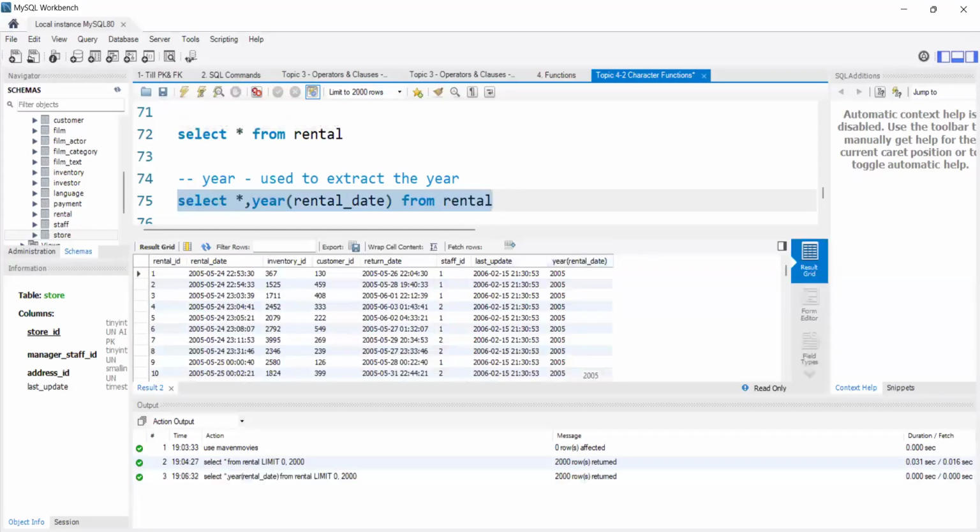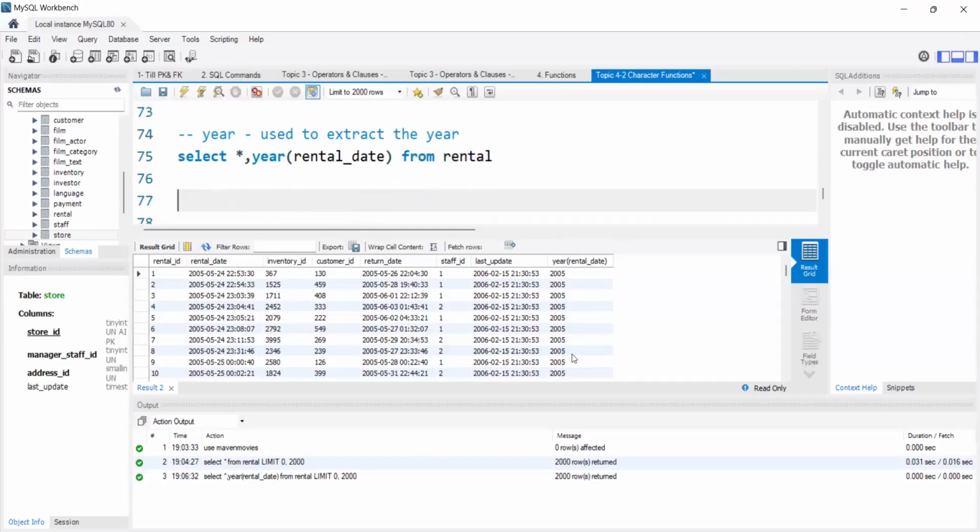At the end, we can see this function, year of rental date, and from the corresponding dates, it is just extracting the year, right? Almost we have 2005 only here. If we want to extract only the year from the given date format, we will use the year function.